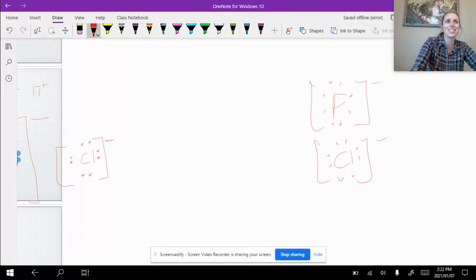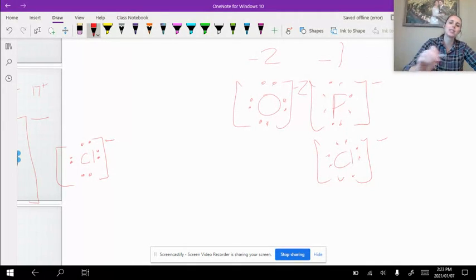So anything that's in that 17th column is going to have a charge of -1. So if I were you, I would record that -1 on the periodic table. If we take a look at our next column, oxygen here has 6 valence electrons. Since oxygen has 6 valence electrons, it's going to want to gain 2 negatives. That means oxygen is going to have a charge of -2. So anything that's in that 16th column on the periodic table has a charge of -2.